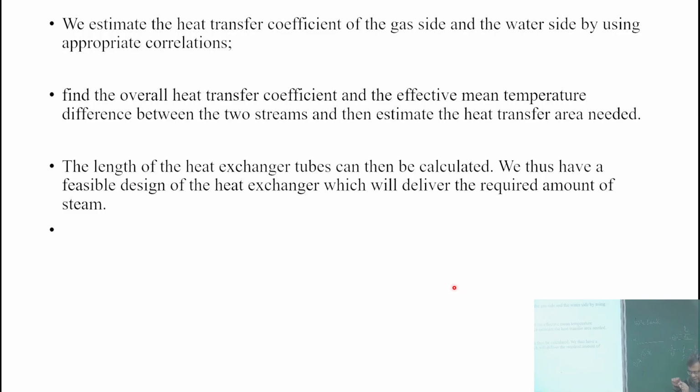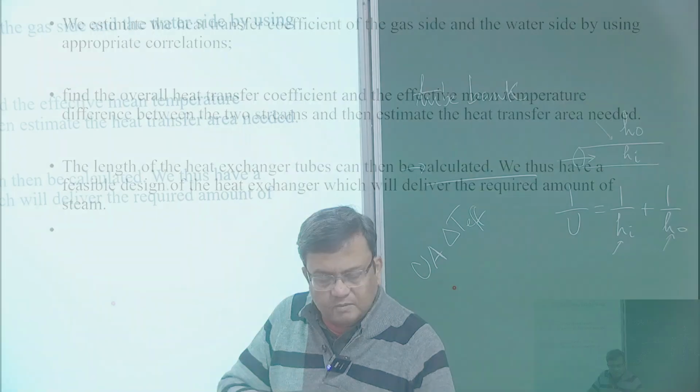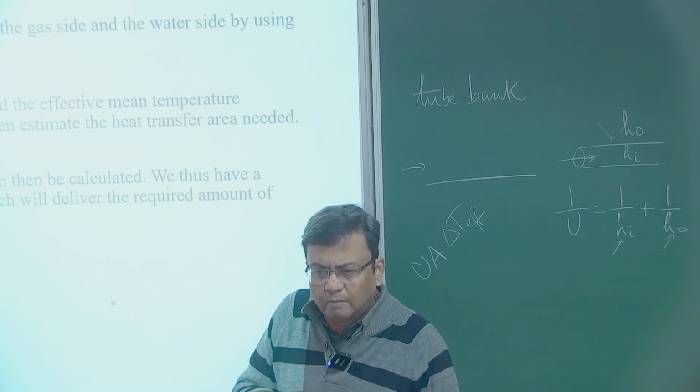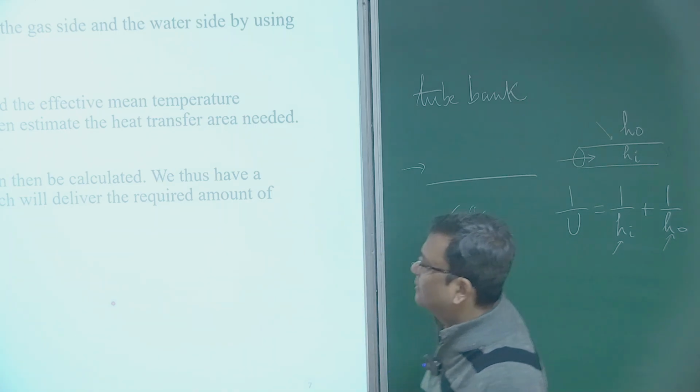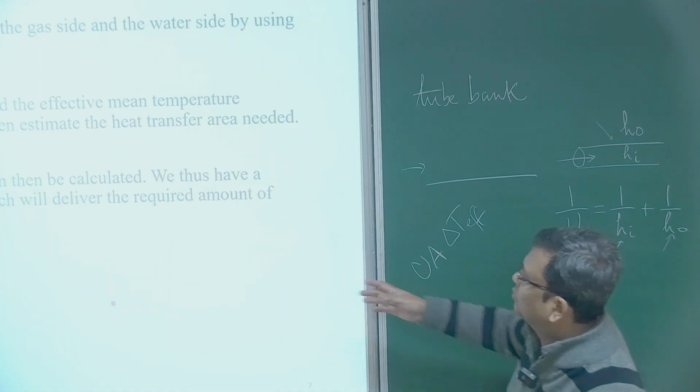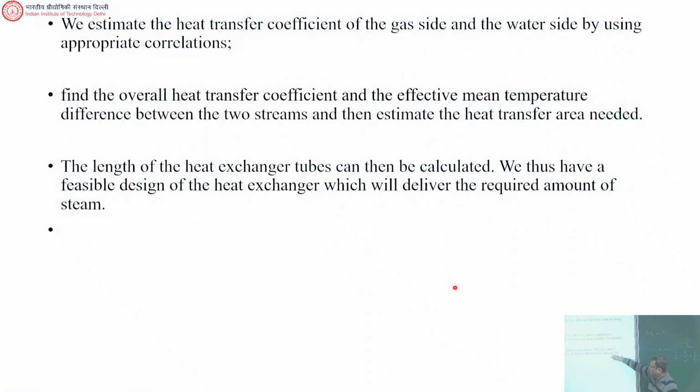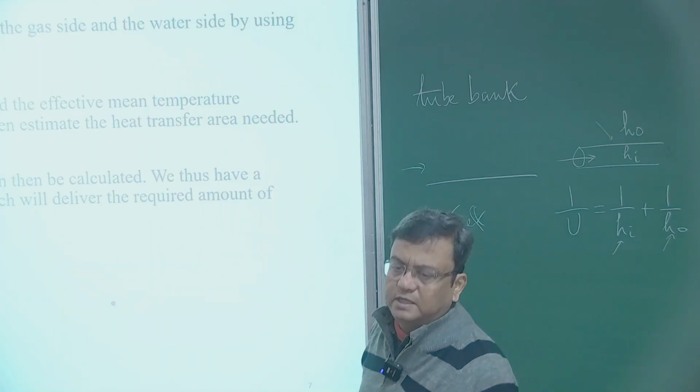We took the tube dimensions, like tube diameter that I mentioned. Diameter was chosen from experience. So if you know the area, then you can also choose the length, because the length multiplied by pi d will give you the area of a tube, and then the number of tubes and all that. Okay, so with all this, basically you have a design of the heat exchanger.